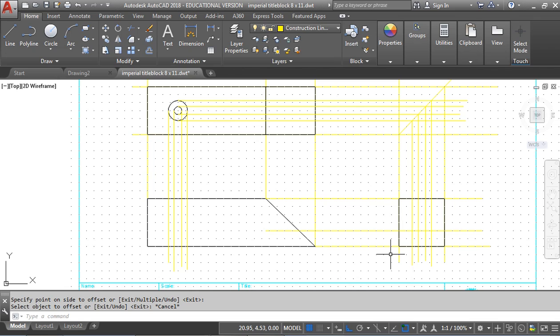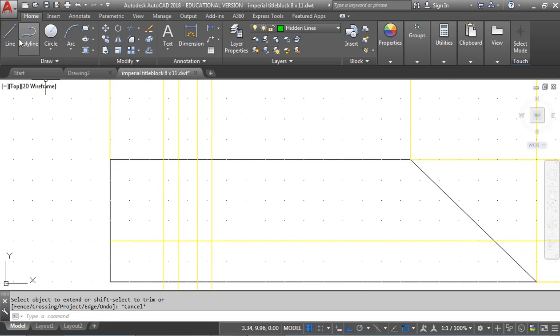All right, so there's everything drawn. This one here, I'm going to extend it. So I'm going to type in extend, and I'm going to pick this line here, right mouse click. I'm going to pick this line so it extends to there. All right, so the last bit is I'm going to change over to my hidden lines, and I'm just going to zoom in this a bit. Okay, I'm going to go line, and now I just fill it in. There, there, to there. Okay, hit escape, hit space bar.